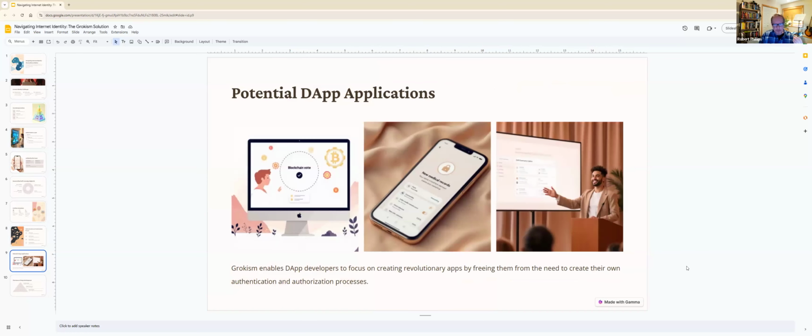What this allows us to do is to free an application developer, a DApp, from the necessity of building a whole authorization and authentication service. All you need to do in this particular case is connect to the Grokism API.